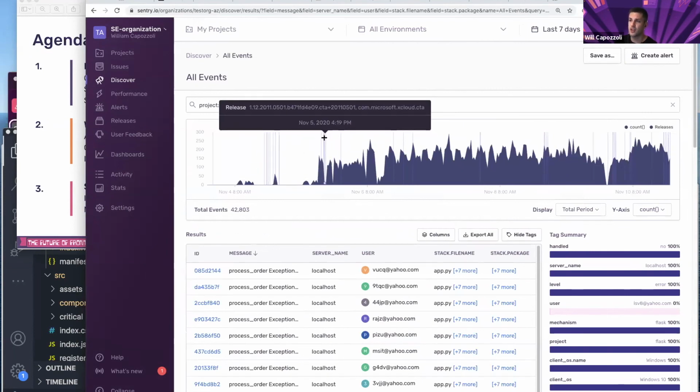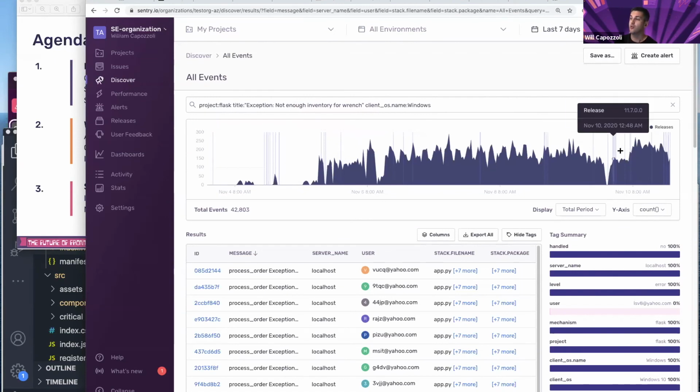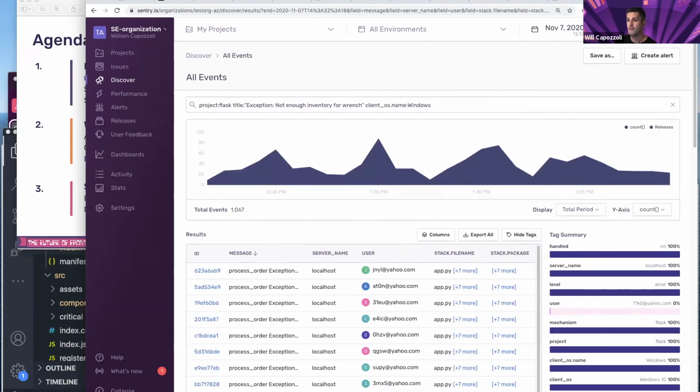These dashed purple lines here, these faint ones, these are actually the releases. You can see over time, was there a release where you had a huge spike in activity? You can click and zoom in on an individual spike. So this looks like a 30-minute period I've zoomed in on, and there was just 1,000 events right there. And you can continue analyzing from here.